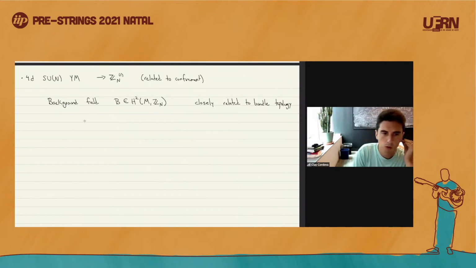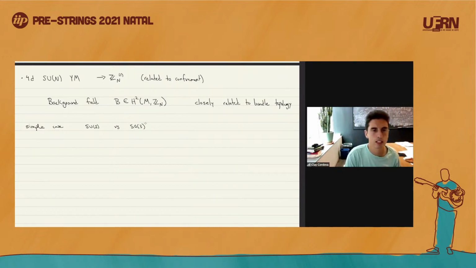So we'll focus in the beginning on a simple concrete case. We'd like to describe the difference between gauge bundles of SU(2) versus SO(3). So we'll begin with a kind of general discussion, then we'll see what it has to do with studying SU(N) Yang-Mills theory in the presence of a background field for the one-form symmetry.